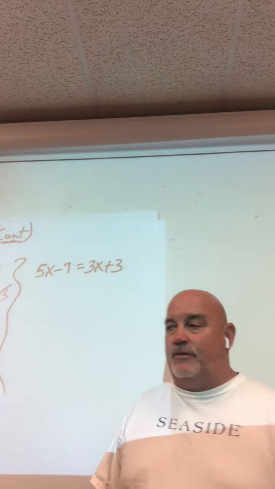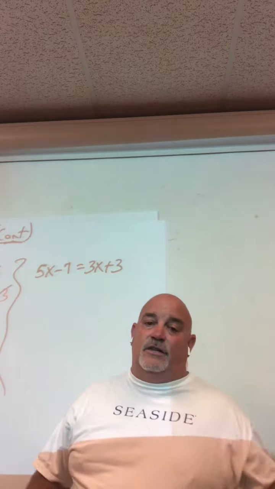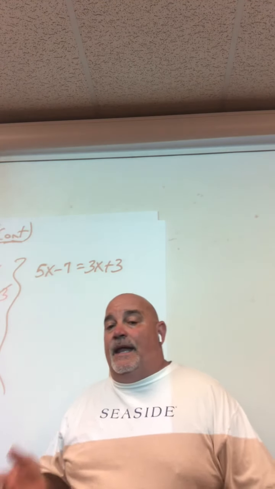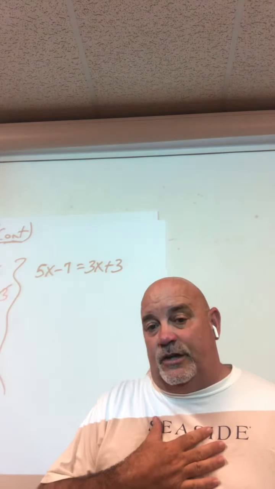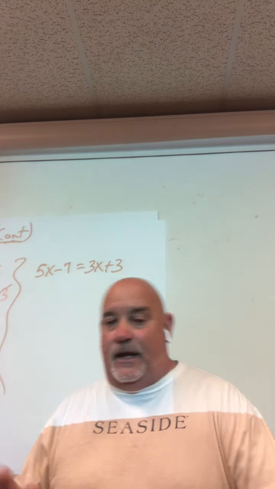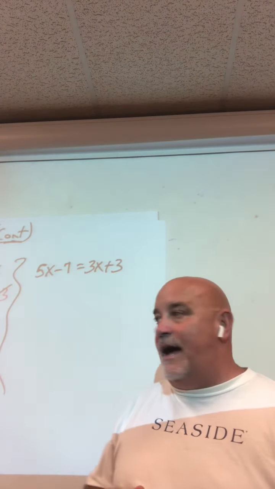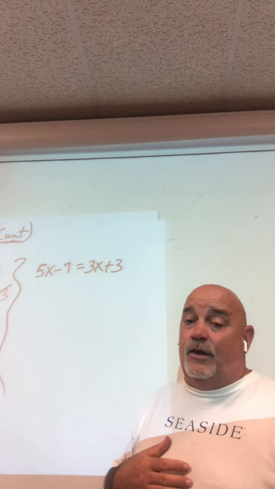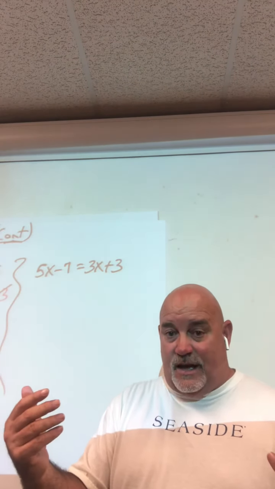Okay, so what we do is we do this in 2 steps. What I like to do is I want to get the number terms on one side, variable terms on the other. So let's identify these. Variable term, number term, or constant. Variable term, constant. So I want to get the constants on one side. Typically in any two-step problem, I generally get my x's on the left and get my numbers on the right. You can do it however you would like. It's just typically the way that I do it when there are x's on both sides.